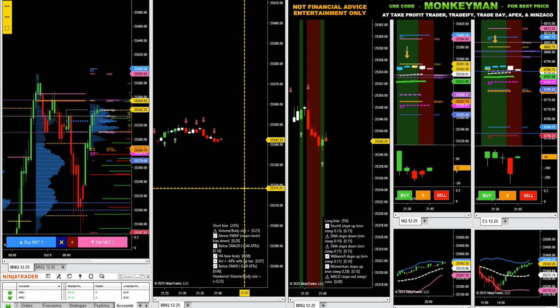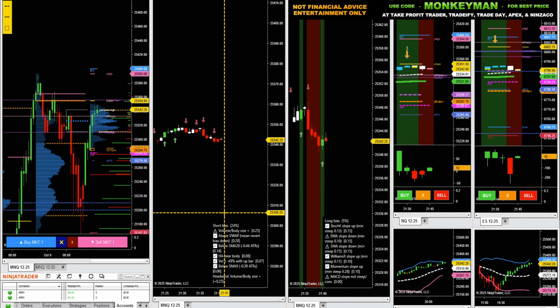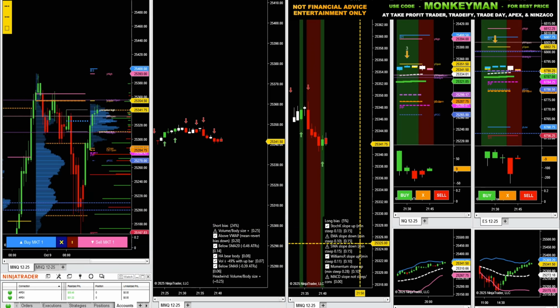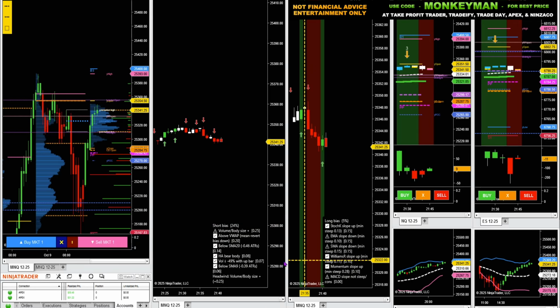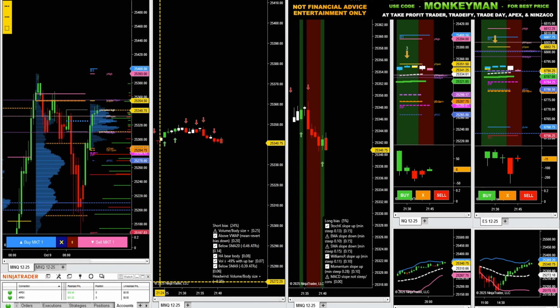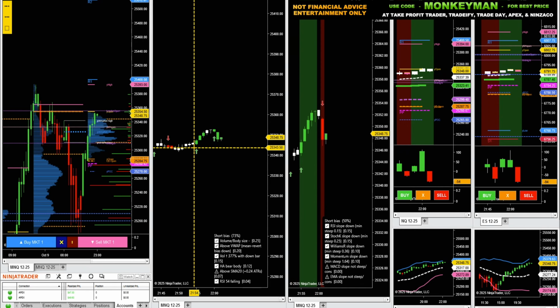And I've been enjoying having the God mode and the super slope up right next to each other. Kind of see if they're both having a short bias or if there's some mixture like there is right now. Probably stay out of the markets when there's a mixture there of a short bias and a long bias. Just had some nice long signals on the super slope and the God mode.